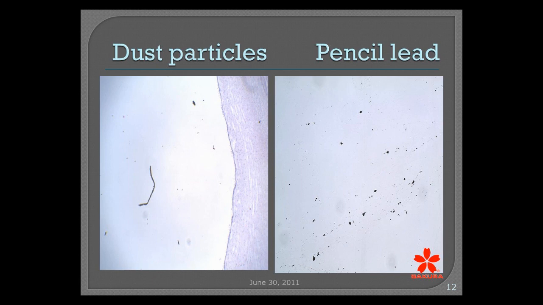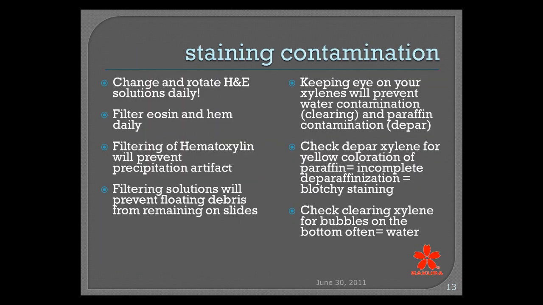If it doesn't, then it's under your cover slip and you might be looking at pencil lead. On the right-hand side, we have an example of what pencil lead looks like when it washes off and contaminates your slide. And if you're unfamiliar about what pencil lead can look like, really easy test to do. You just take a slide, take a pencil, write on your slide, and then look at it microscopically, and it appears as these small little smudgy black particles all over your slide.